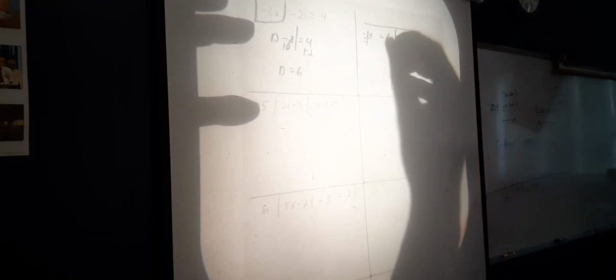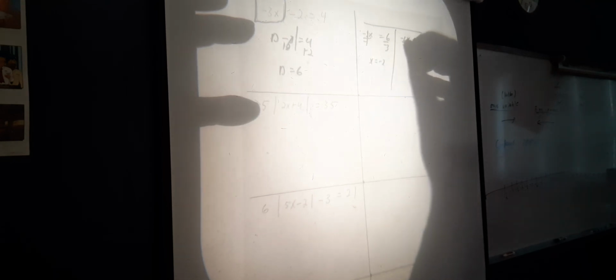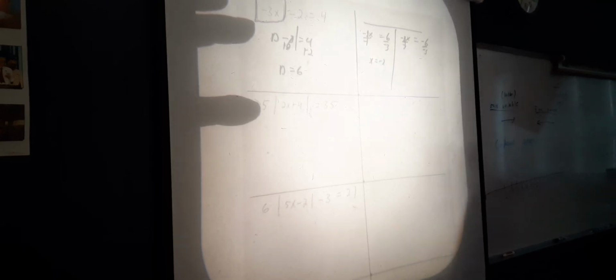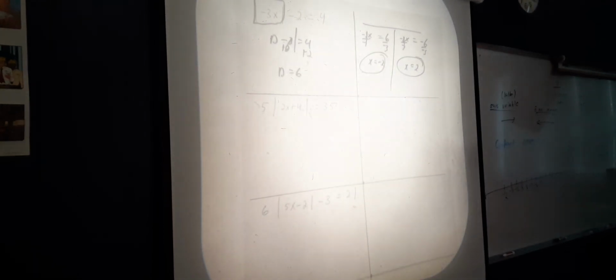So then I divide by negative 3 on both sides. So 6 divided by negative 3 is negative 2. Divide by negative 3 on both sides. Negative 6 divided by negative 3 is positive 2. So that's why I use d, so then, you know, it's simple. It makes a simpler equation where I can visualize what's going on and what I need to do.